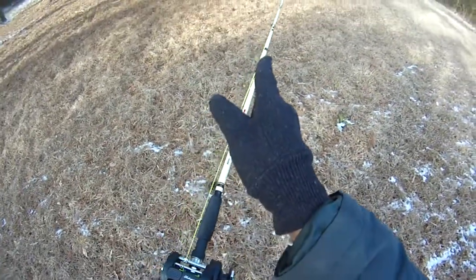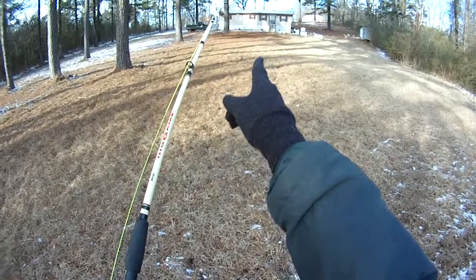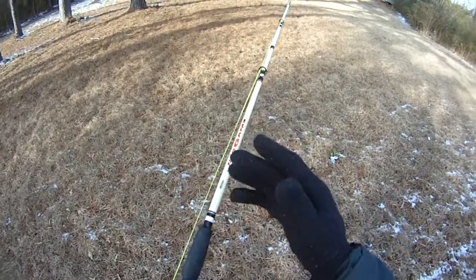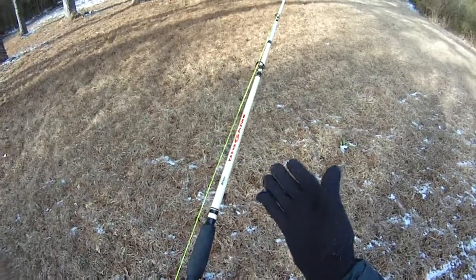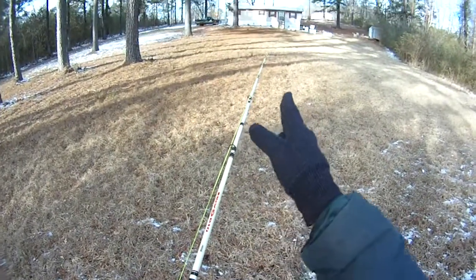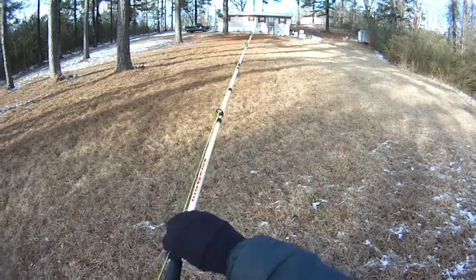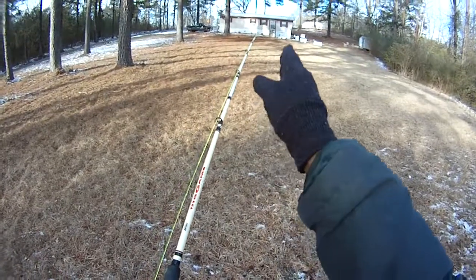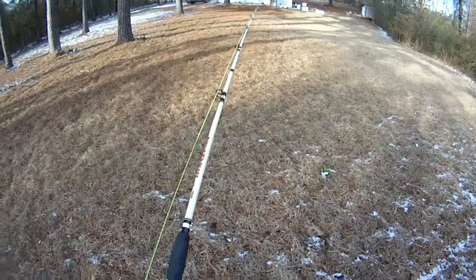If we look all the way back up there to the house, a little humble abode there, that's a long way up there. That's 190 feet of fly line, plus 16 feet of basically 20-foot leader slash tippet and all that kind of thing. So you're talking 90, 100, 110 feet of line out. This is long lining, flat lining, and if you get up there, you can see the fly line. It floats, but you've added 16 feet of lead core line that gets it down in the water. And then the leader and the tippet are just invisible under the water to the fish. And so it's a very effective system.